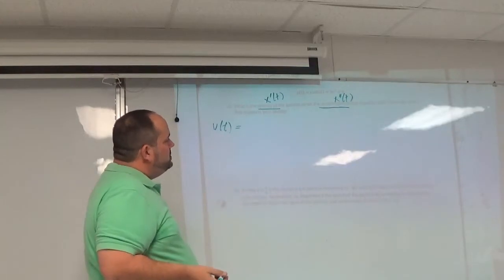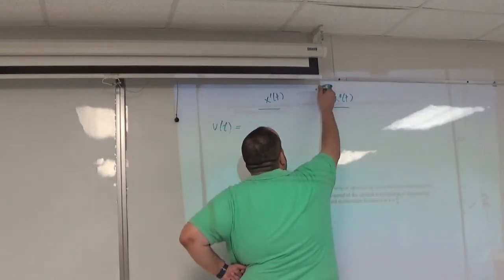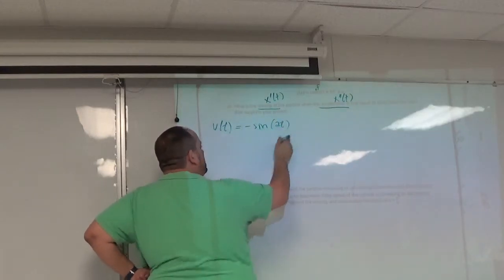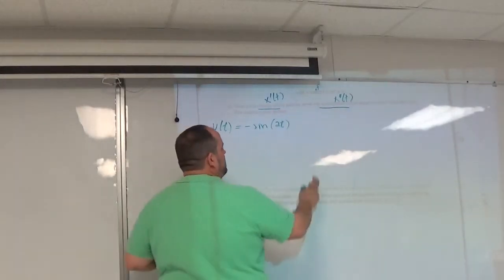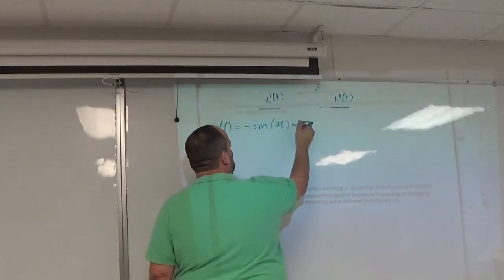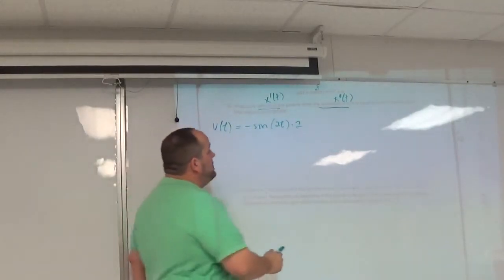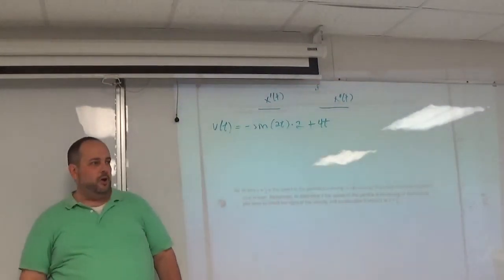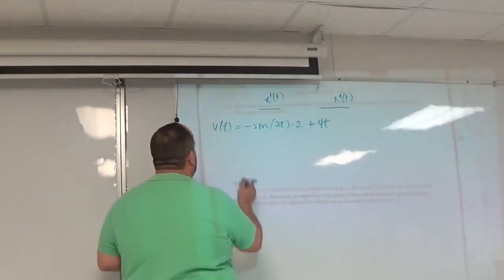Position is cosine of 2t plus 2t squared plus pi. Alright, derivative of cosine of stuff should be negative sine of 2t. We're talking about velocity. So we're taking the derivative of cosine of stuff: negative sine, leave the stuff alone, times 2. Negative sine 2t times 2. Okay. Plus the derivative of 2t squared, 4t. I would hope everybody is coming up with this derivative. Great. You just earned a point.